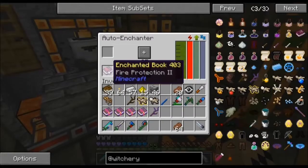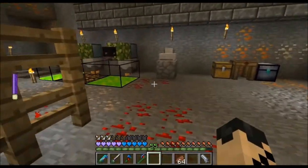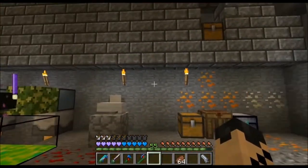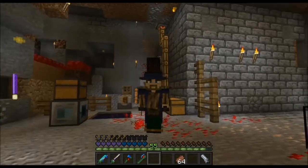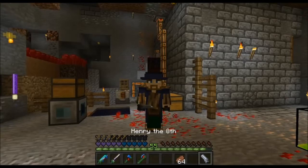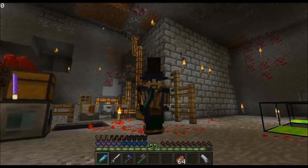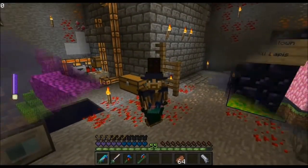So, anyhow, wait. 25 levels for fire protection too. Okay. All right. I'm getting a little more happy. So we're going to go up to 30, and we're going to leave it in there and see what happens. So anyhow, just wanted to show off the new armor. Flex. All right, and I'll catch you later, Bill and Ted.